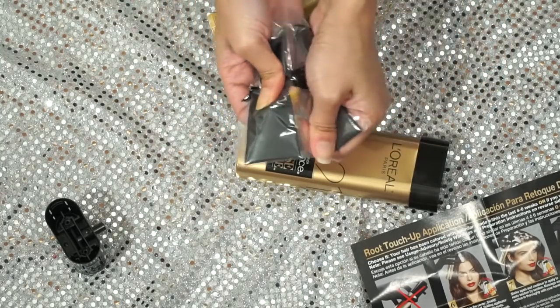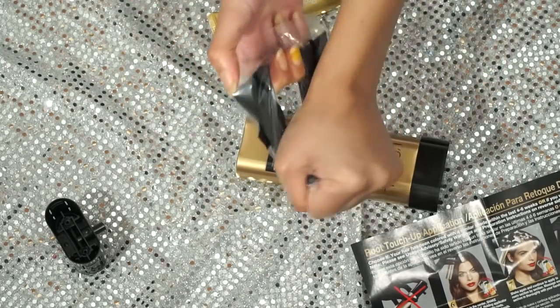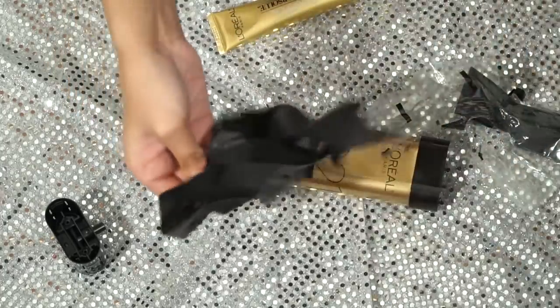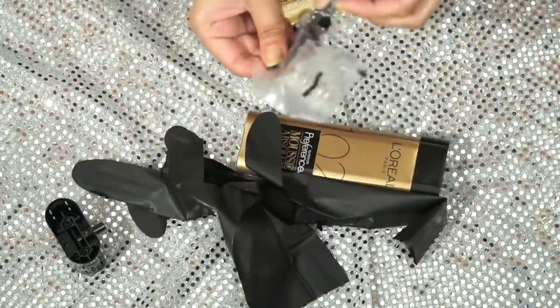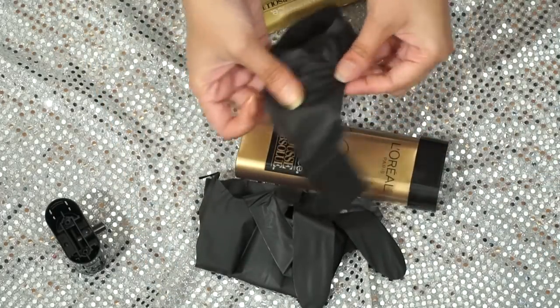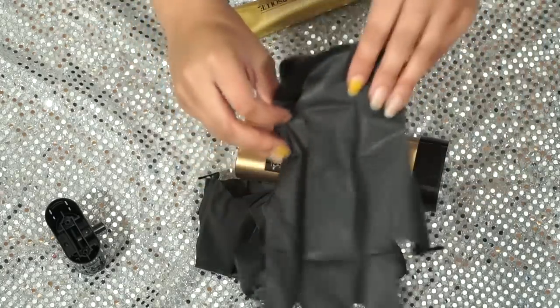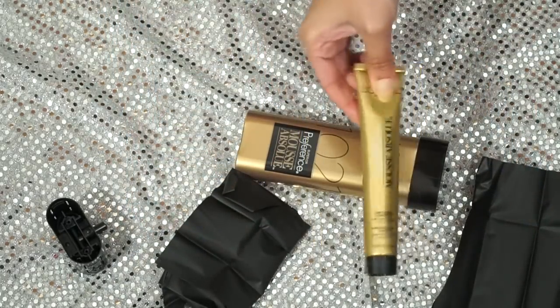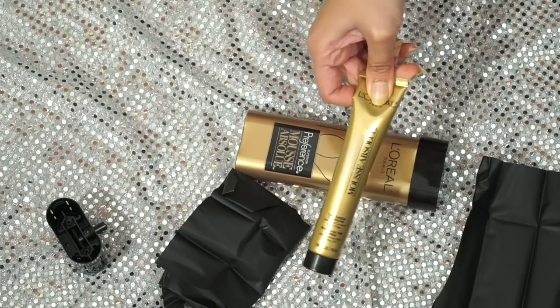Okay, so this is different from what I'm used to. I'm used to, like, you know, the ones where the glove is in here. But these are nice. Oh, they give you 2 pairs of gloves. Okay, so these are nice black gloves. Usually they give you some nasty looking plastic ones. Oh, and this is the shampoo. We don't have to mix anything. We can just go ahead and get started.